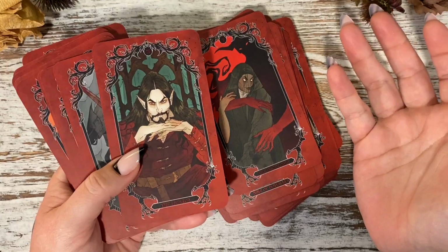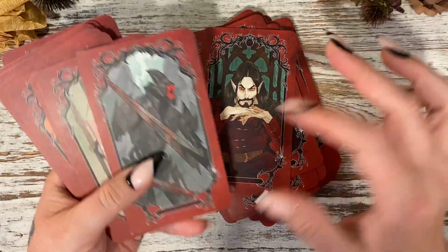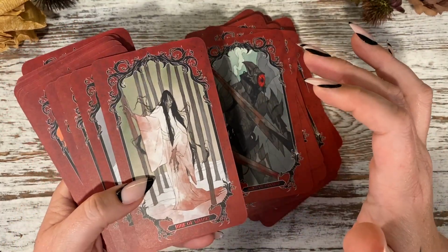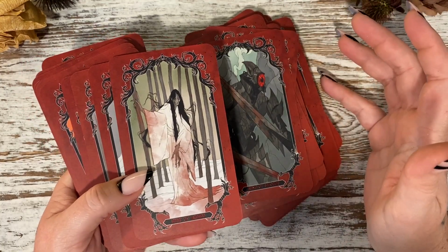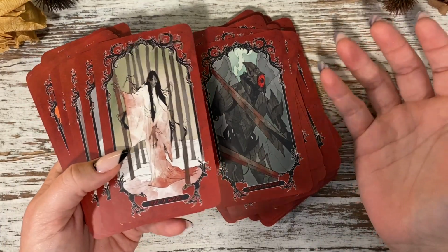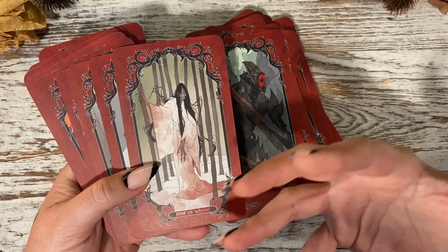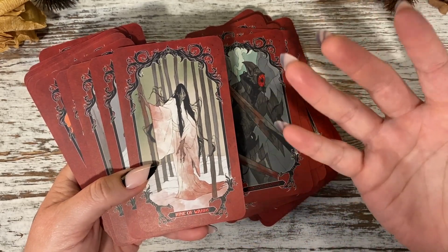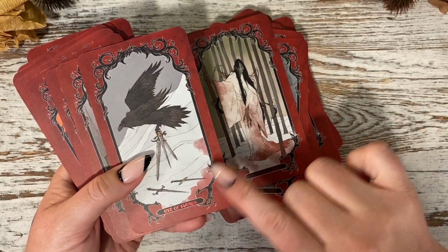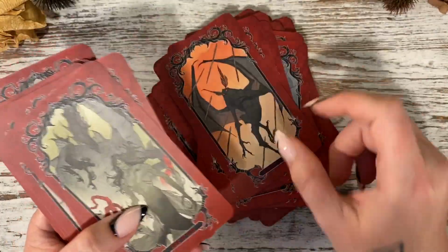I mean, I am one of those people who, it could have been gorier. When I think of horror, I kind of want to see that campy, gory, bloody horror, which I know is not for everyone. I mean, even this might not be for everyone. Everything is not for everyone. But I sort of wanted to see maybe a little more gory images. Not distasteful, but maybe a little more gory, versus just hints of this kind of blood pattern. But all in all, honestly, I'm not mad at it.